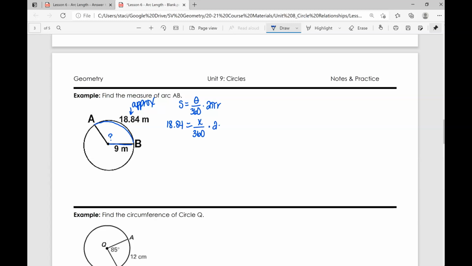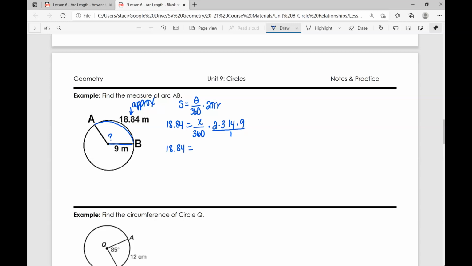And I have 2 times pi. Now I'm actually going to use 3.14 since I have an approximate arc length answer, times my radius, which is 9. This is where some students find the formula we discovered a little harder to work backwards with. So I am going to show you both ways to solve for the central angle. For me, I kind of think of putting this over 1. So I'm going to multiply straight across in the numerator and straight across in the denominator.